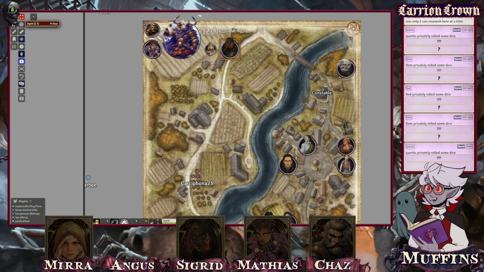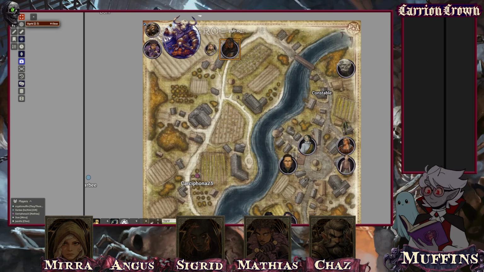Okay, Chaz. Here, I'm gonna clear chat here. All right, Chaz. You don't find any tracks. However, you do find a tuft of fur that seems to have been snagged on one of the fences that is leading to the cornfield. Okay, so we're in the right area. And I'll bring you to the map where you find the cornfield.